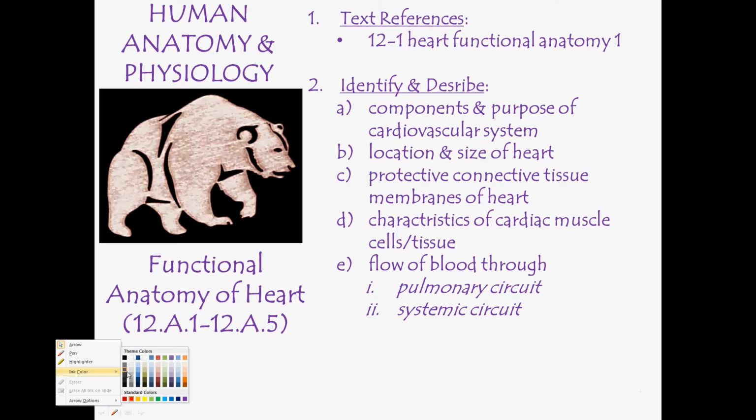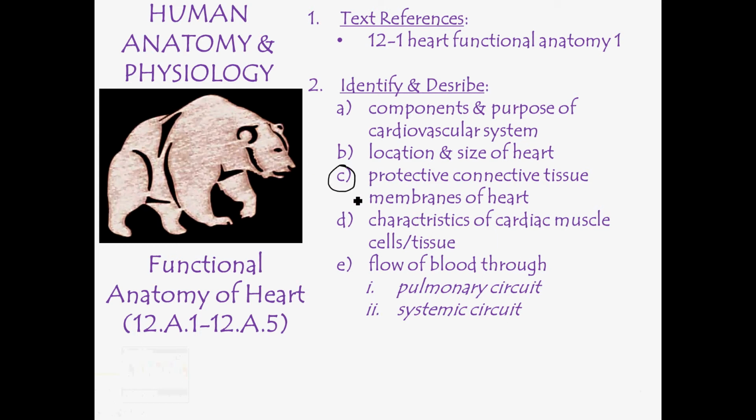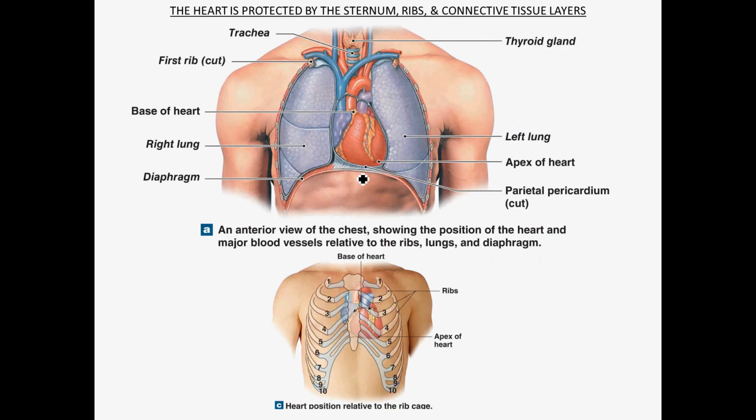This time I'll be talking about, mostly here in this slideshow, the protective connective tissue membranes of the heart, as well as characteristics of cardiac muscle cells, muscle tissues. So as we know, the heart is located in the center of the chest here, just deep to the breastbone, the sternum, and there are connective tissue layers around the heart.